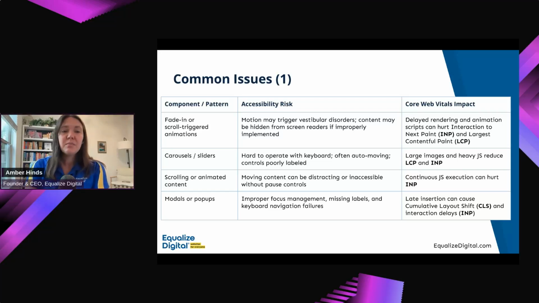From an accessibility standpoint, these can cause motion that triggers vestibular disorders. The content may be hidden from screen readers if it's implemented improperly. On the same side, it could also be hidden from just a straight-up keyboard user. I know the fade-in animations, I just get so annoyed when I'm on my phone and I'm trying to reach something at the bottom of a website and I scroll and then I have to pause, wait for the content to fade in so I can see it and be like, oh, nope, I'm not there yet. Scroll some more, right? I feel like these can be frustrating for all users.